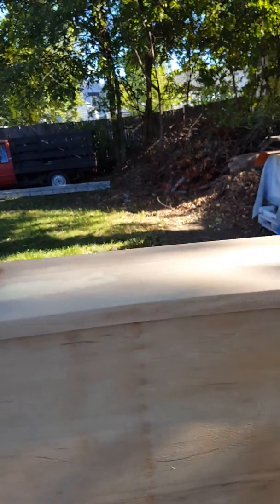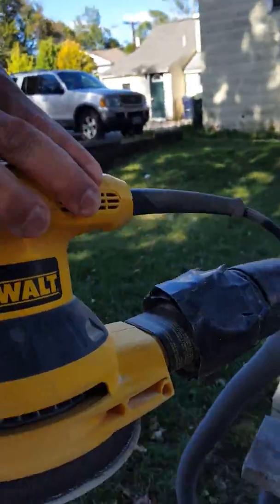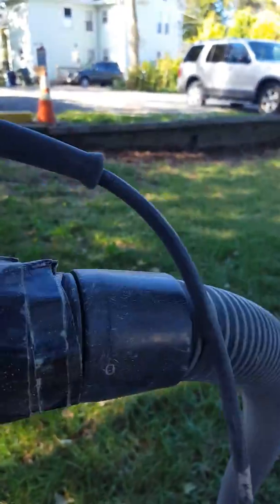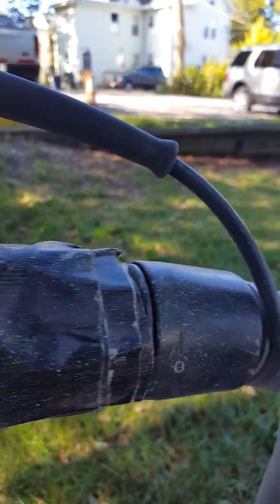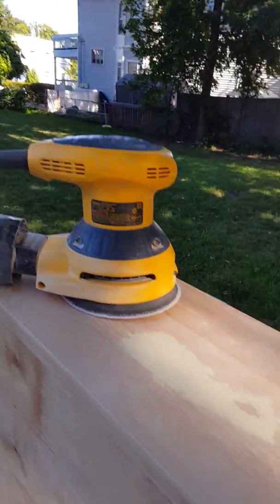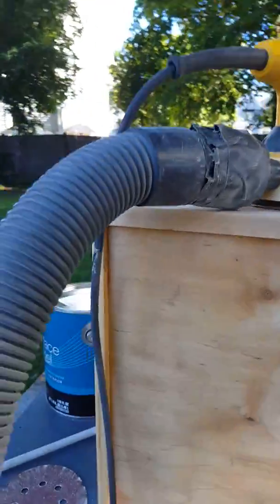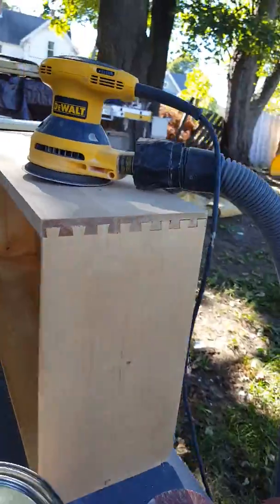So this drawer here, this is the big one that goes in the bottom. As you see, I'm sanding all this off. What I have here is just a DeWalt. This is a regular DeWalt unit. I sort of duct taped the hose, and it's connected to the vacuum. So as you're sanding, all of that dust is just going right into the vacuum. So let me branch around here and show you.